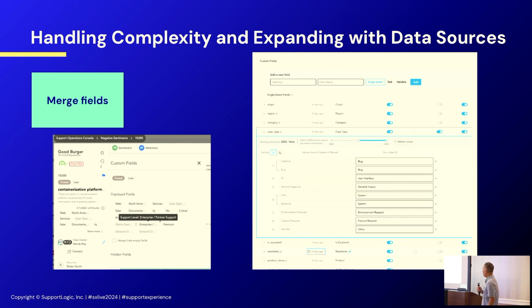What we also do is highlight and show custom fields that are relevant to the profile of the user that's logged into SupportLogic, right? So we have an agent profile that may come in and only want to see certain custom fields that apply to them. They don't care about other things. They only want to see the region, the portal, the origin, whatever they may need to complete the task at hand. But maybe a CSM will log in. They don't need to know all these things. They want to see account type custom fields. We can create a profile that will only show details that are pertinent to them, right? Same thing for leadership, same thing for anything else that wants to see reporting from SupportLogic. We can hide the things that they don't want to see.